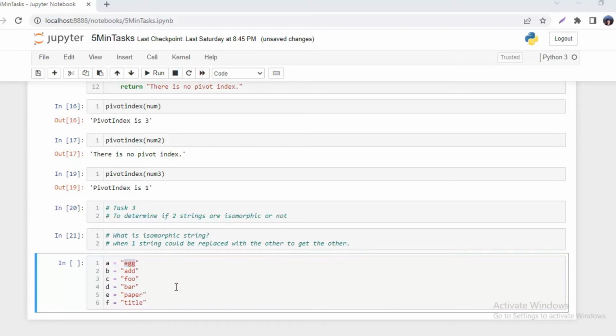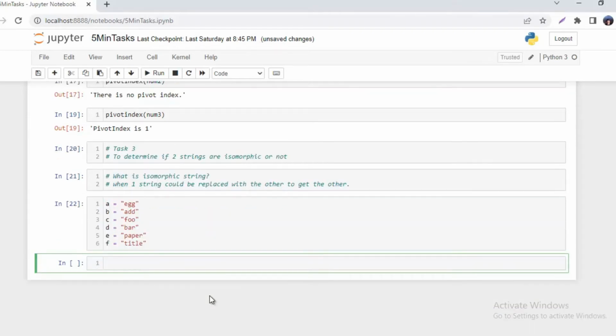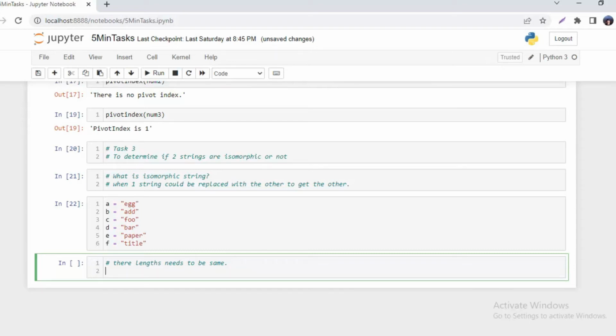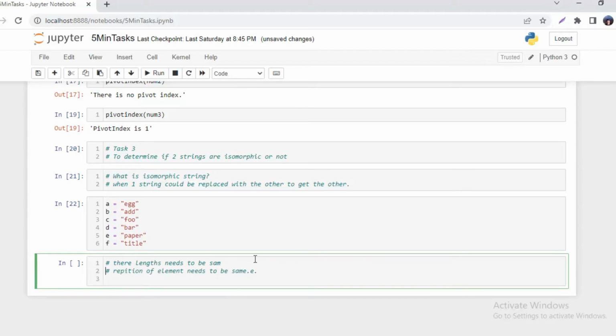Now if you think algorithmically, what are the conditions that make us write an algorithm or function to determine if two strings are isomorphic or not? First is their length needs to be the same. Second condition is their repetition of elements needs to be the same.